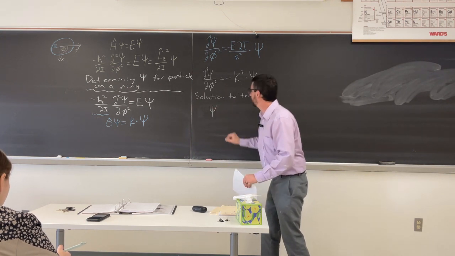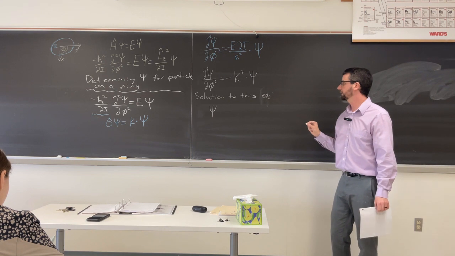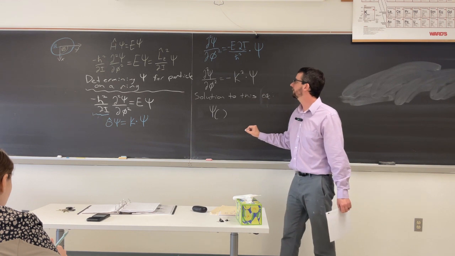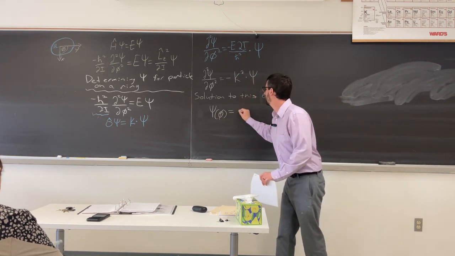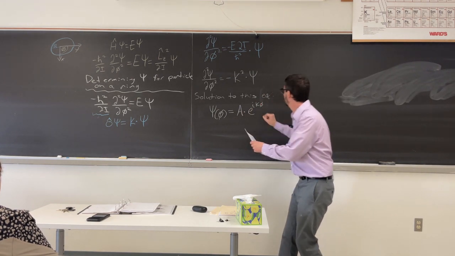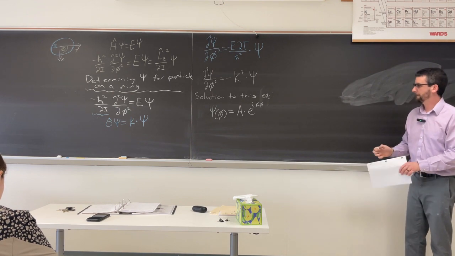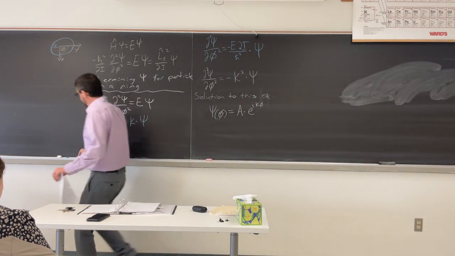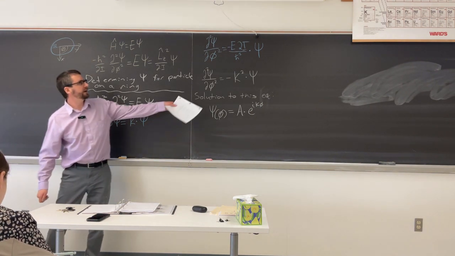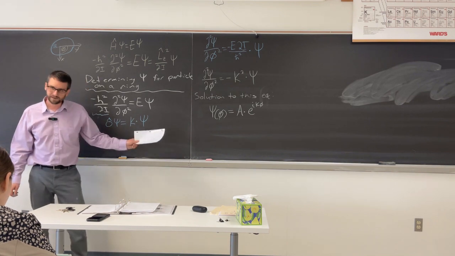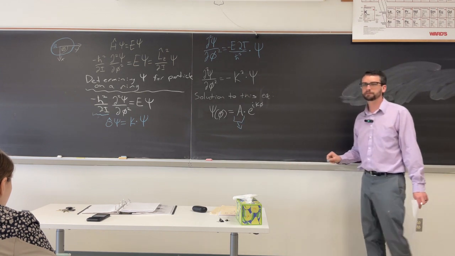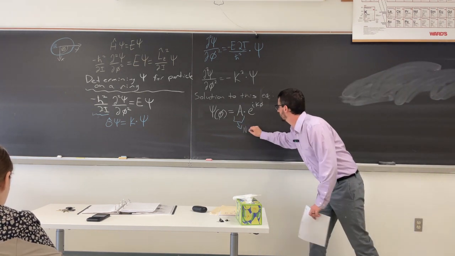So we have our wave function. What is the only parameter that our wave function depends on? Yep. We're going to do A times e to the i k phi. Okay, that one will work out fine. I, imaginary i, k, we've defined that constant up here. What's this thingy, A? Yep, that's a normalization constant.